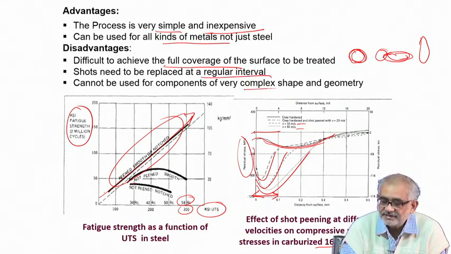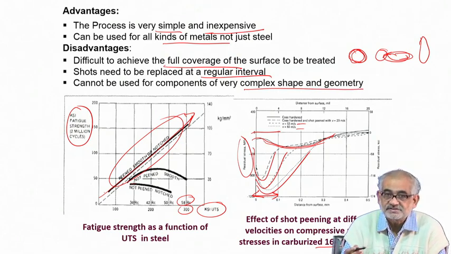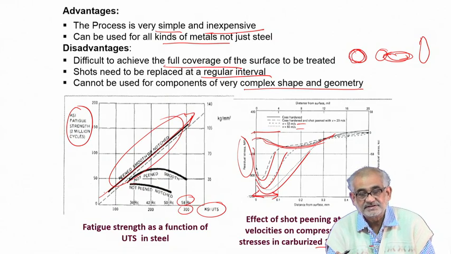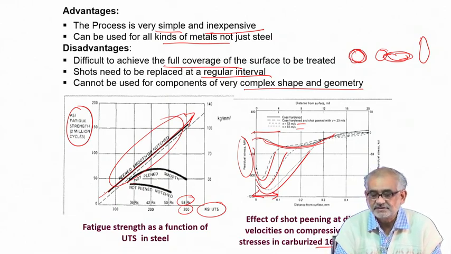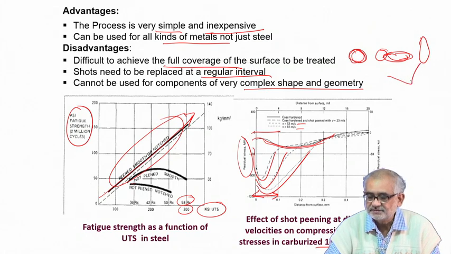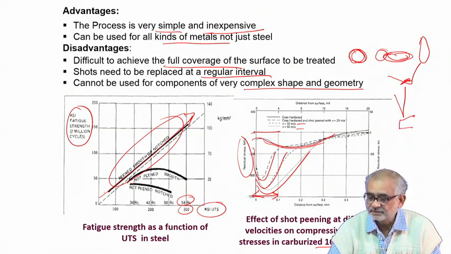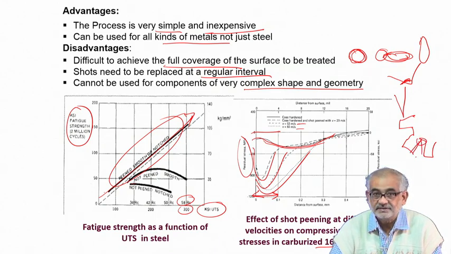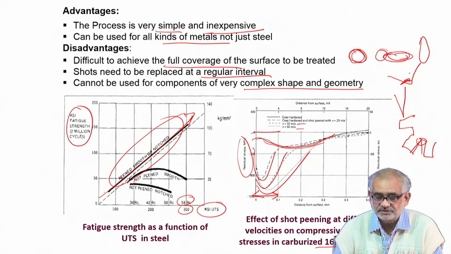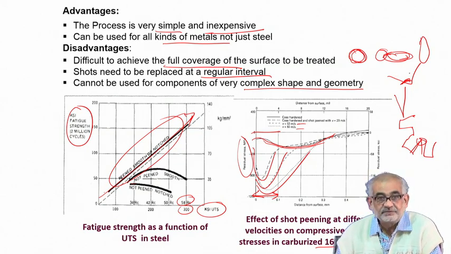And also, if you have a really very complex shape and geometry, now normally because the shot size is very small, as I said, much less than a millimeter, maybe even less than half a millimeter, even at the root of a weld you can expect shots to cover. But if you have a really very complex shape and also crevices like this, then it's very difficult to go all the way down. So for example, if you are dealing with a ball bearing and the bearing is very complex, where the root is very, very narrow and very deep, then there will be difficulty in reaching the bottom of the root, the bottom of the teeth.